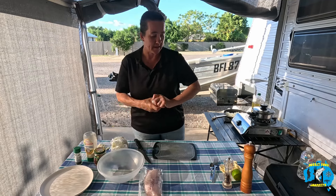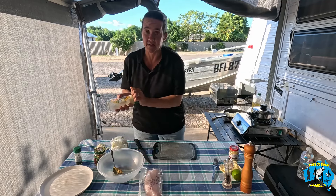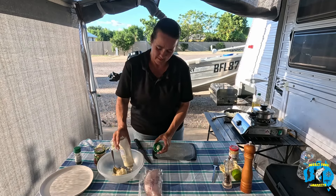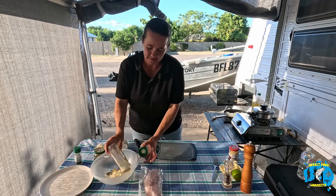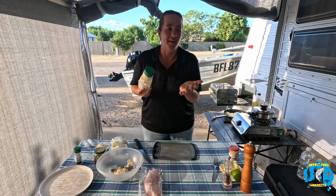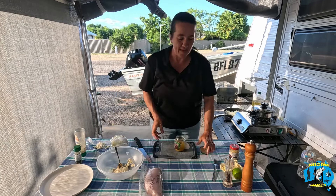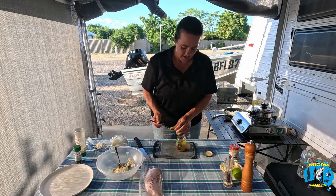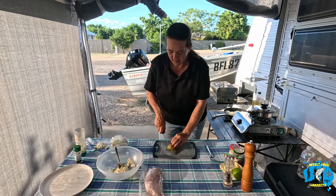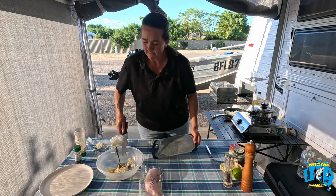My salad dressing is pretty basic and simple — a little bit of Dijon mustard and a teaspoon. Normally I'd actually mix a little bit of sour cream or some natural yogurt in with this, but I forgot and I used my natural yogurt this morning for breakfast. So what we've got in there is a quarter of a cup of mayonnaise, teaspoon of Dijon mustard, and these are just some homemade pickled onions I'm going to chop up and add to that.